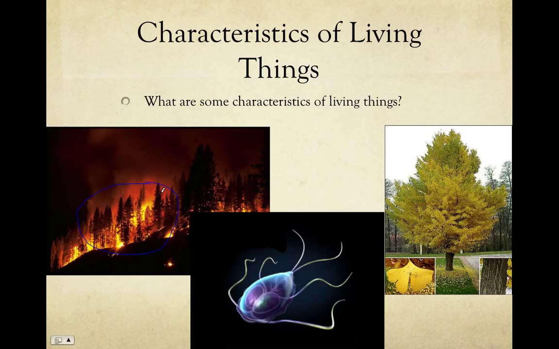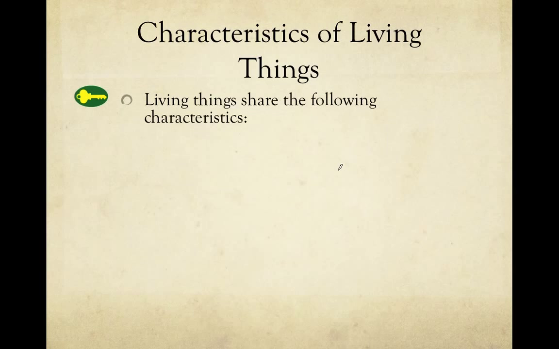Whereas if we're going to learn those characteristics, you know now that fire is actually not a living thing, and we'll talk about that later. Whereas like this, which is a protist called Giardia, this is a living thing. It's microscopic. If you drink unfiltered water, oftentimes you'll get this living thing in your gut, and it causes problems. Or even this ginkgo tree, which is one of my favorite trees. We'll learn that the characteristics of living things apply to this one and this one as well. And so both the ginkgo tree and Giardia are living things.